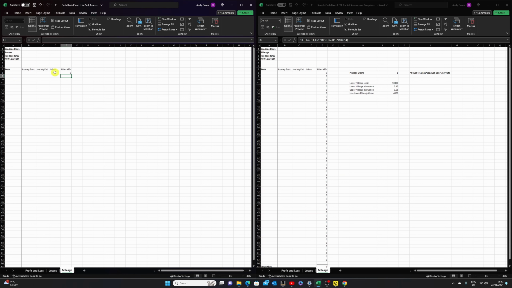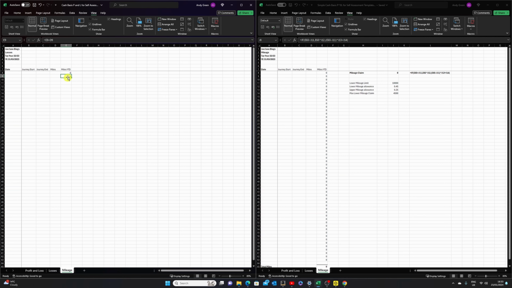Then the cell underneath, E9, again hit equals to start a formula. And this time, hit the up arrow so that it brings up the first cell, being E8, and then hit the plus and then hit this cell D9 and hit enter.